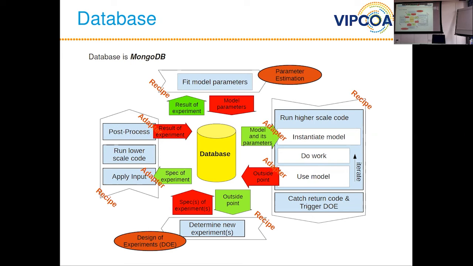So the higher scale code will call surrogate models, and when the surrogate model stops being valid, you call the refit of the surrogate models. Of course, this can be extended, and you can use other surrogate models. I've shown you that we are planning to use four different models. So you need to pack it inside of this, call it at the right place, and refit it at the right place without breaking anything.